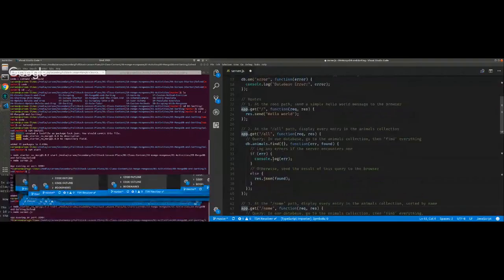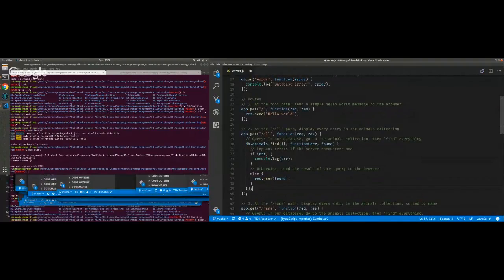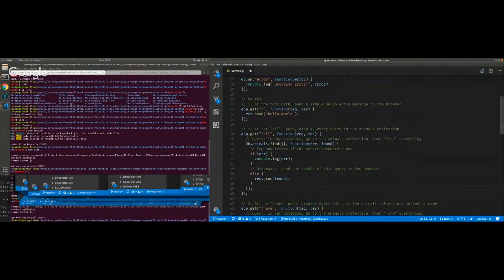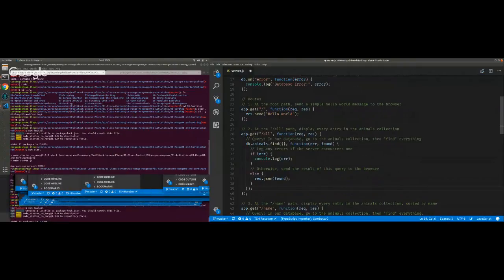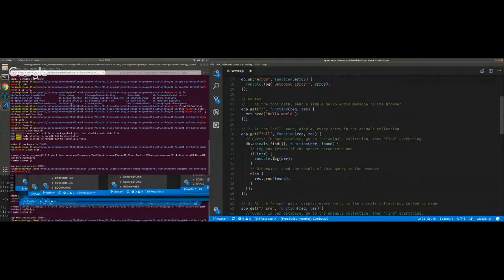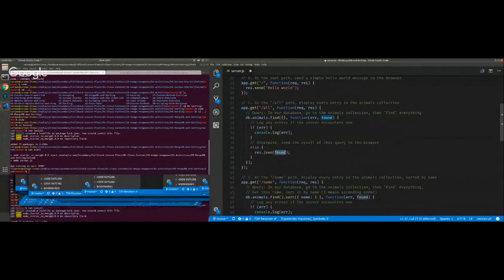Using that name that you pass in. So anyway, any questions on that? It's kind of a crazy thing, but it's one of the weird things about JavaScript objects that are really neat, actually. So we run our callback to find all the animals. If we got an error, we're going to go ahead and handle that. Otherwise, we're going to send back all the animals we found. Just send it back as JSON and let the web do the rest.